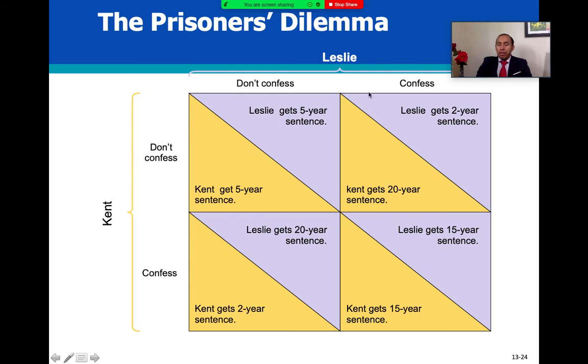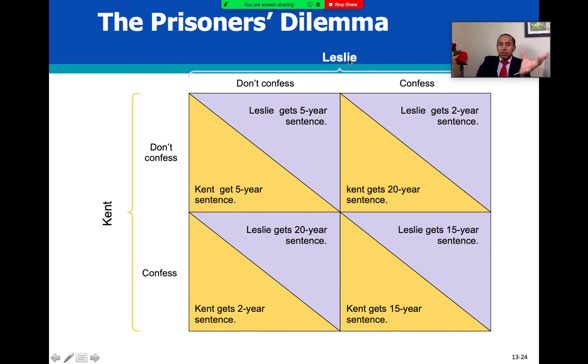If Leslie is looking for her self-interest, she's going to look for her 2-year deal. If both of them confess, Leslie confesses, Ken confesses, both of them implicate one another on the crime, and there's now enough evidence by declaration that they can get both 15 years. That means they didn't cooperate with each other. They might have cooperated with the law, and they get 15 years each by implicating each other, and they end up a little bit worse off if Leslie says, I'm going to look at what's best.